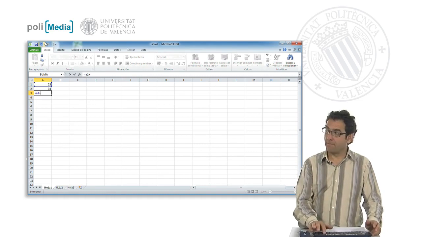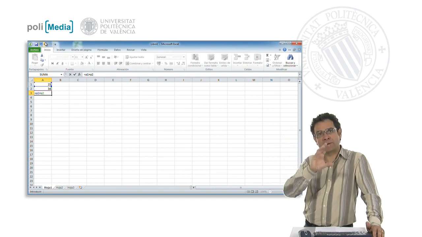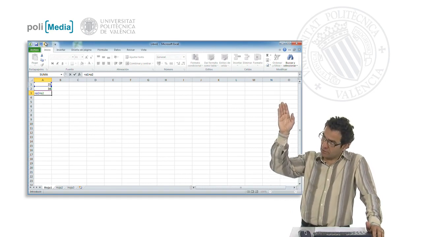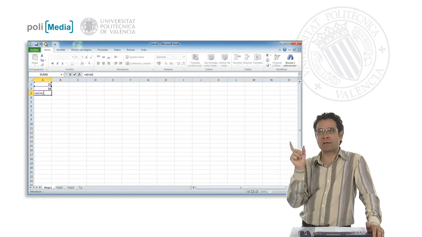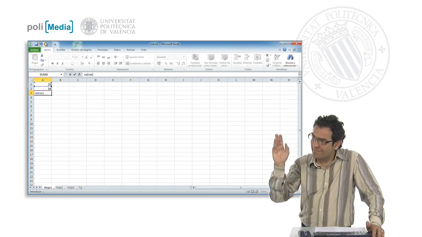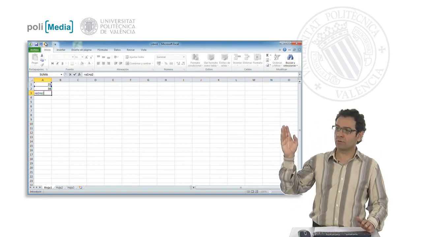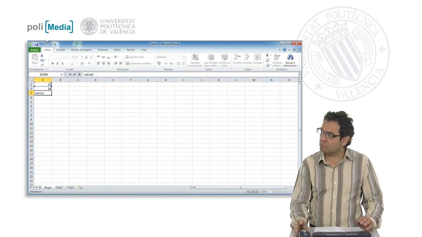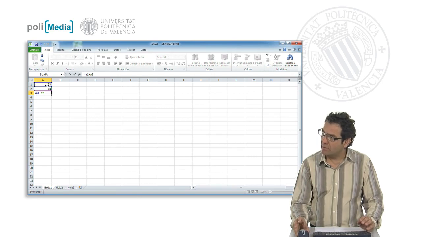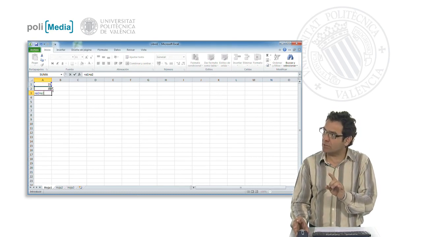Expression equals sign A1 plus A2. Why? Because the cells are called using their column and row identifier. A1 is the cell that contains the 23 and A2 is the cell that contains the 34. We see that in addition, when we put in an expression the reference to a specific cell of Excel, it is highlighted in a given color. For example, the A1 is in blue, which is the color that surrounds cell A1, and A2 is green, which is precisely the color of cell A2.